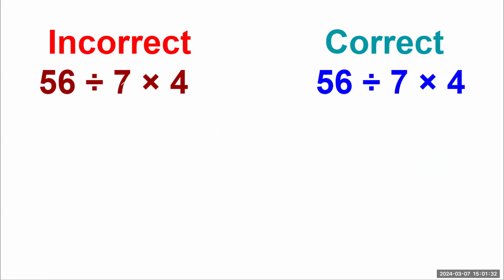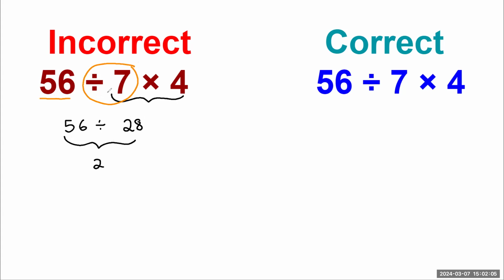So when I look at 56 divided by 7 multiplied times 4, multiplication and division all in the same step, but I'm going to multiply first. 7 times 4 produces 28. And then we're going to divide 56 divided by 28. That is going to give us a quotient of 2. Now the error occurred when we have a divided by 7 in the middle of our operation, except we divided that starting value. Instead of dividing that starting value by 7, we divided that initial value by 28.